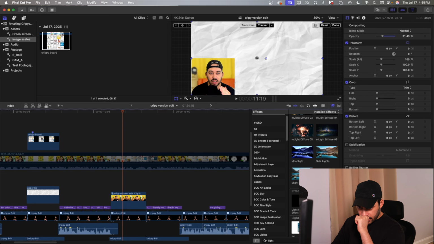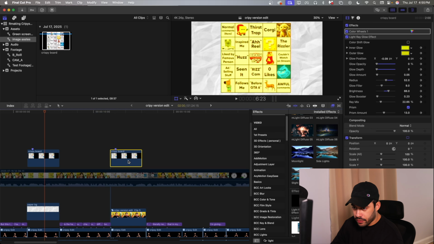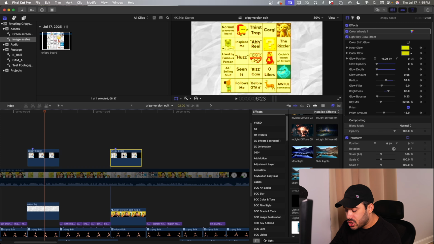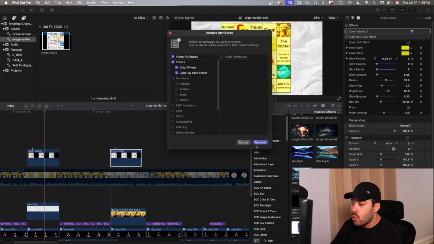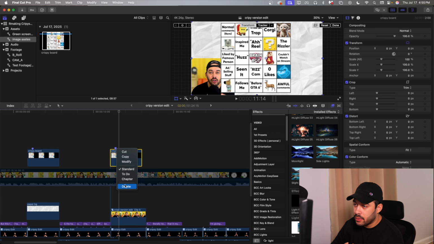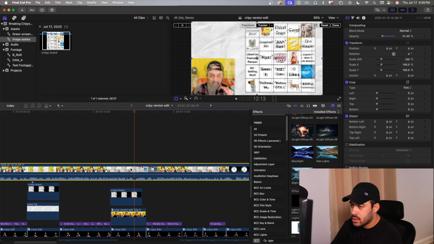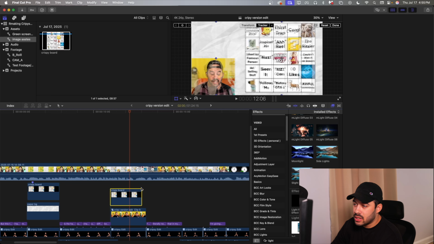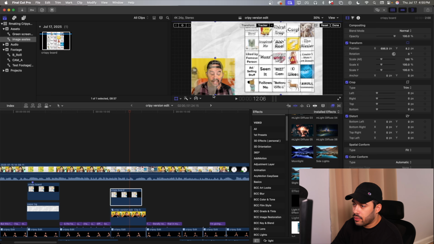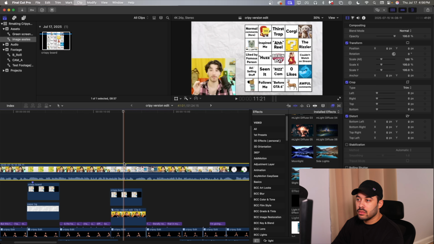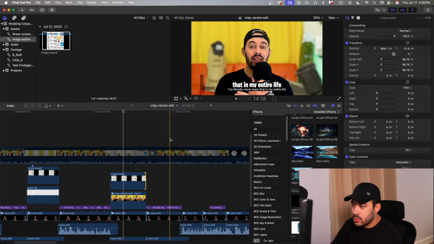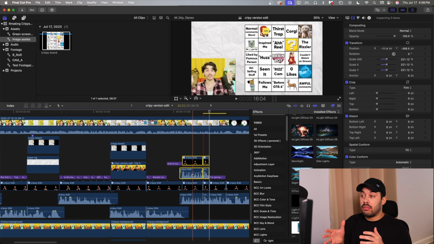But with the board itself, I'm gonna copy this version, do Command Shift X, and remove its effects because I don't need them. And then all I do is transform it to where I need it to be. With this, it's basically in the same exact place. Obviously it's not frame perfect. It's literally not frame perfect. It's kind of bothering me that it's not. Same thing. And then you go into the edit, boom, talking, whatever. I'm gonna do the same thing for the rest of them that have this exact frame.